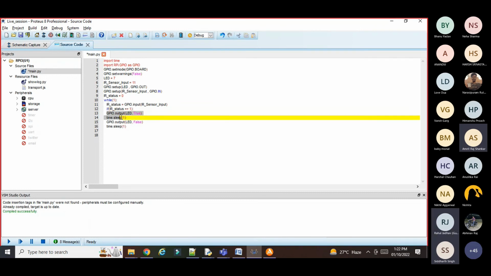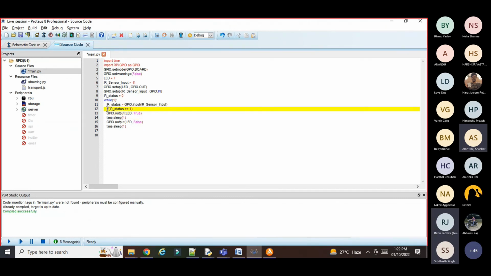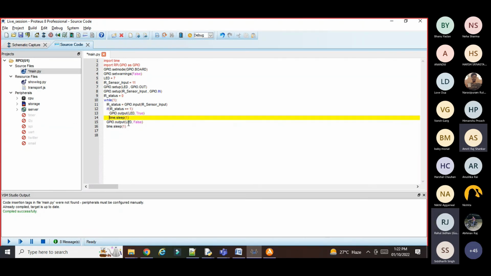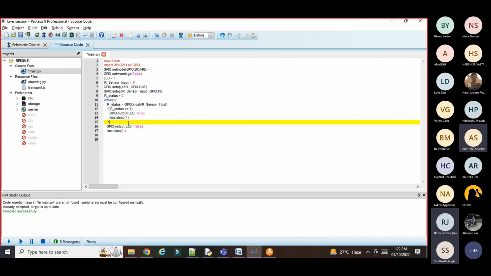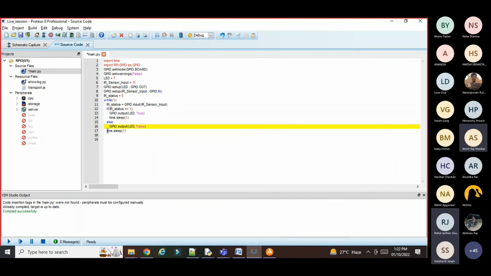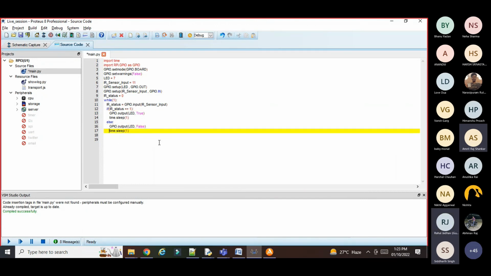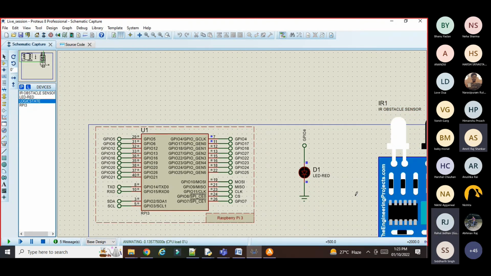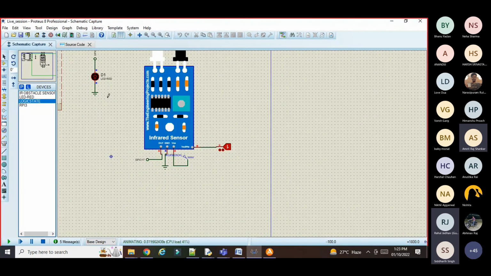So how to turn on? We already saw how to turn on. But inside this if, that's why here again I have to give one step of space. You can see one step of space, and else. Space is very important in Python. After else, if the IR status value is 0, that means we have to turn off the LED. Again, one tab space. I'm just checking whether the compilation has any error or not. There is no error. Just check it's working.